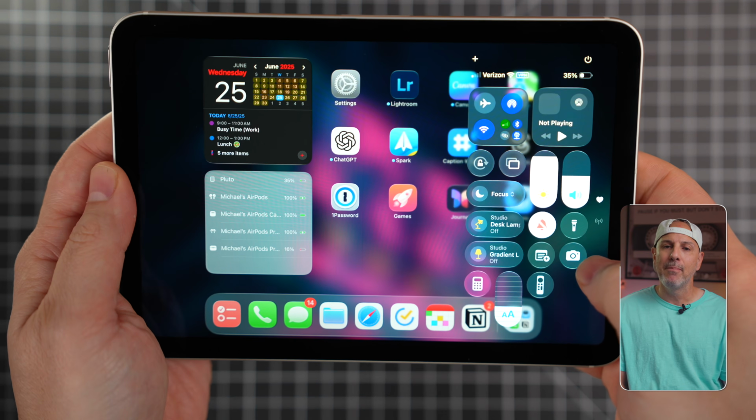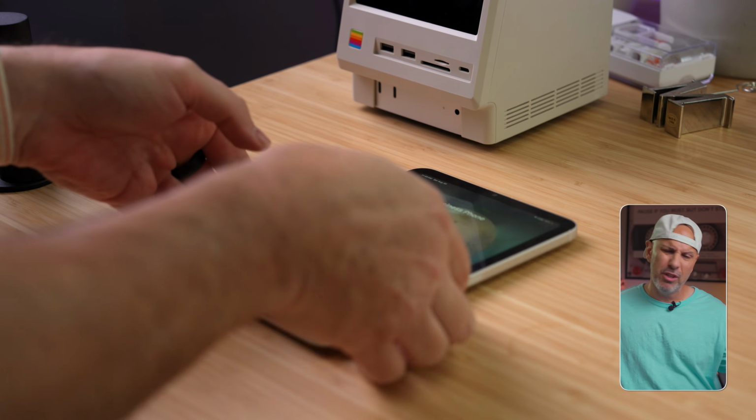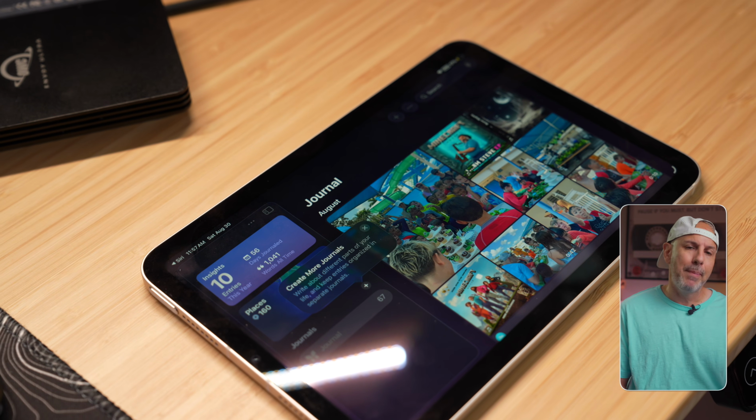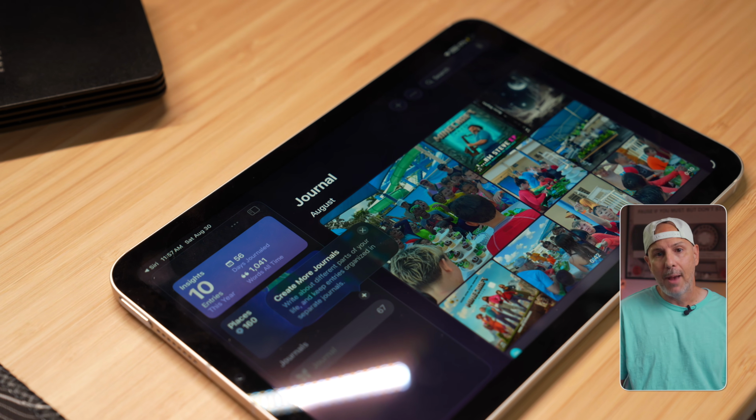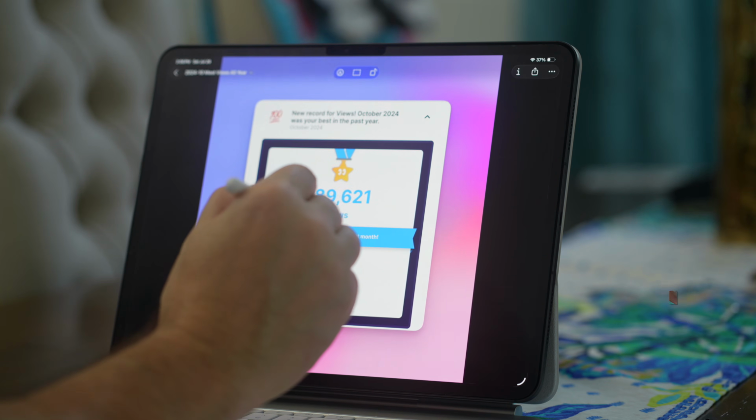But that hasn't stopped Apple from porting some of the apps from the iPhone to the iPad this year, including the Phone app, because using your iPad as a phone completely makes sense. The Journal app, if you want to use that with your Apple Pencil and write out your thoughts and emotions, absolutely great idea. And Preview for Mac-style PDF editing. Individually, they are not massive, but together they close the gap that once made the iPad feel like a secondary device. But out of the box, it now feels much more complete.